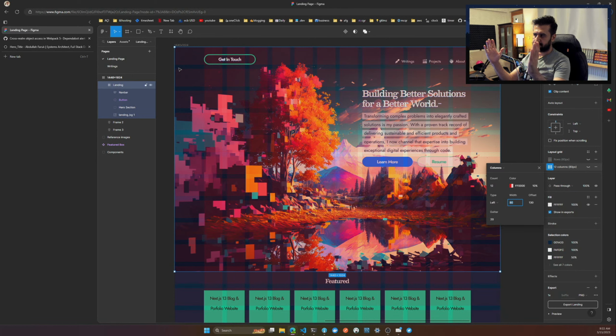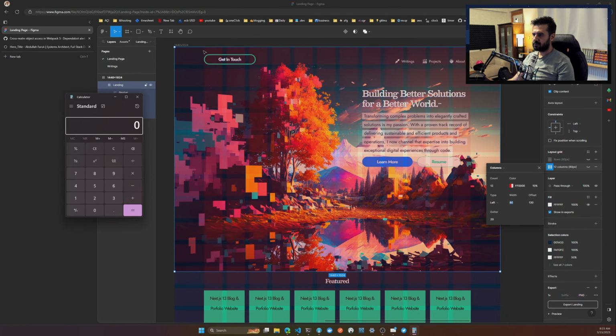So overall, if we think about it, let's put a quick calculator here. We have 12 columns of 80 pixels. 12 times 80 is 960, plus we have 11 gutters in between these cells.